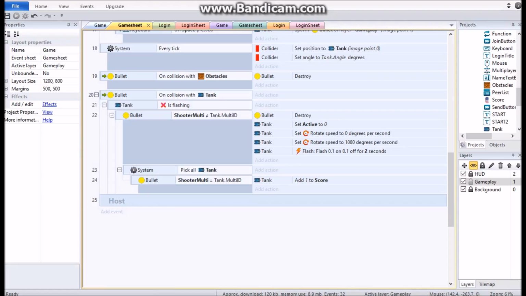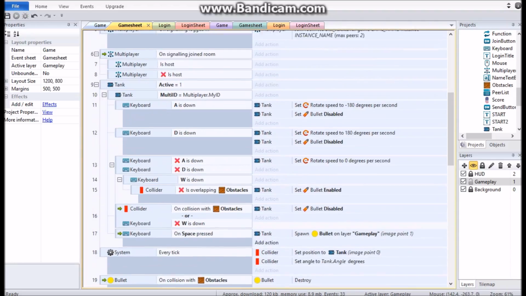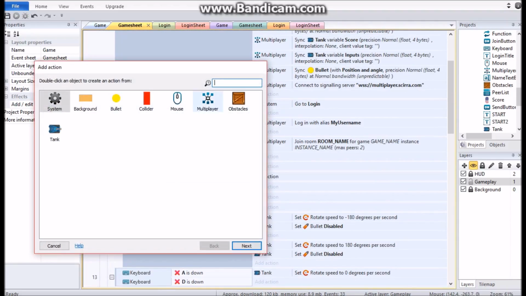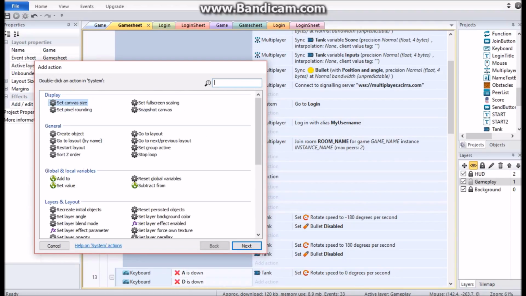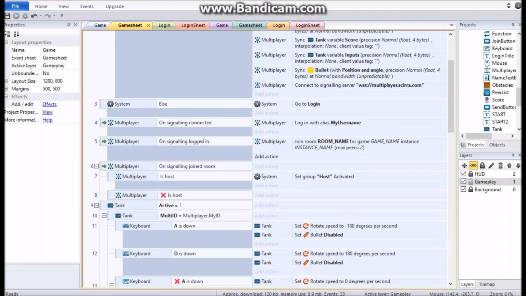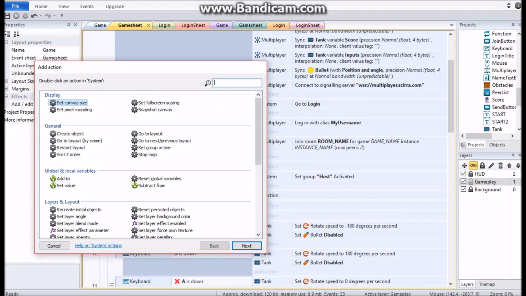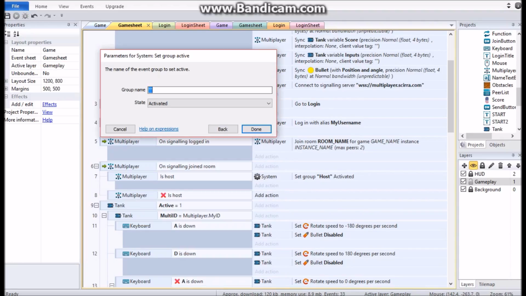Not active on start. And then also another one called peer. Also not active on start. So if we're the host, I'm going to set the group host active. And if we're the peer, we're going to set, you guessed it, the peer group active.